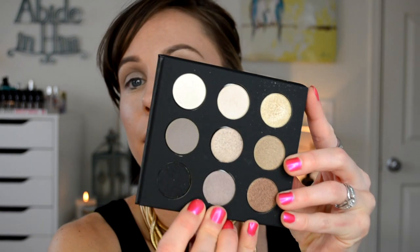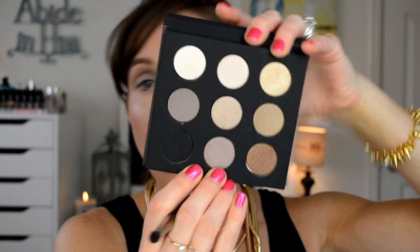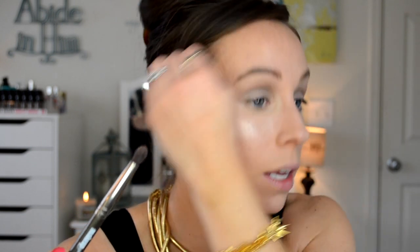I'm going to take this one right here, and let me tell you what that is. I-544. And that is going to go kind of in my outer V. I'm just going to use a pointed brush here from Makeup Geek. Now it does have a little shimmer, and I'm aware of that, and I'm not going up too high. Just a little bit here, just like a peekaboo color. Ooh, this is gorgeous. It's like a purpley, silvery taupe color. I'm going to stay below the Bobbi Brown taupe. Just kind of make a little bit of an outer V motion here. Ooh, I like that.